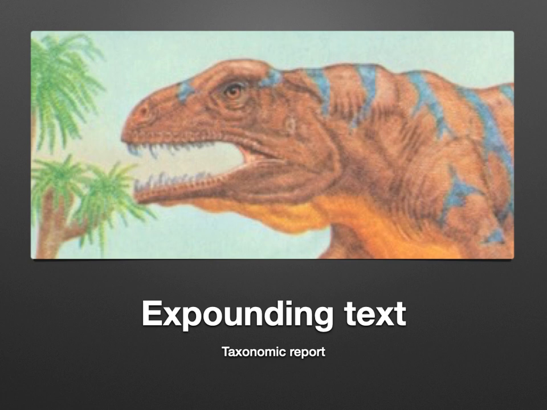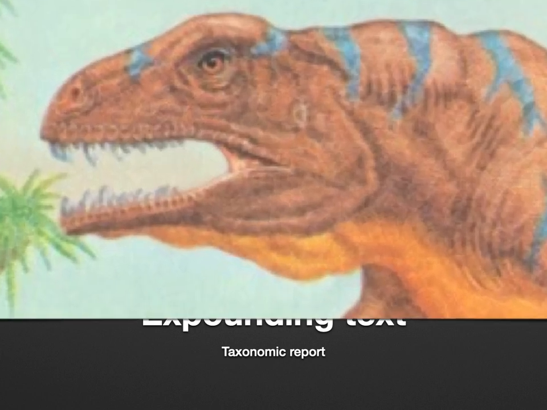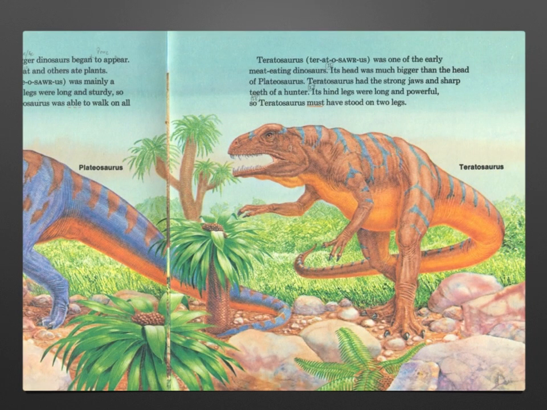Let's turn to a kind of text that is designed to construct knowledge for its readers, expand knowledge about some general domain of phenomena. And one very typical one is a taxonomic report, often met early in the school years for children when they move into formal educational construction of knowledge. So this is one of the old-time favorites. It's a book about dinosaurs, and there's a little entry on Teratosaurus, a taxonomic report on Teratosaurus.